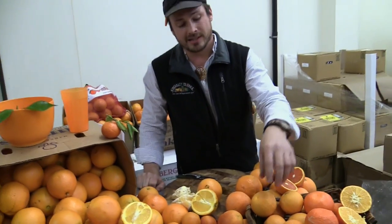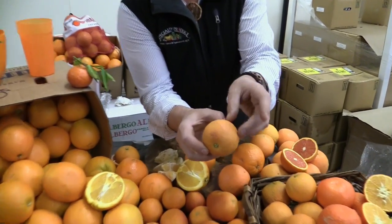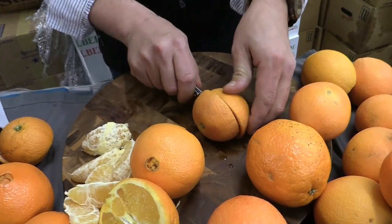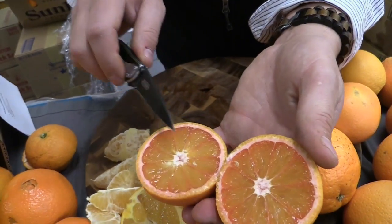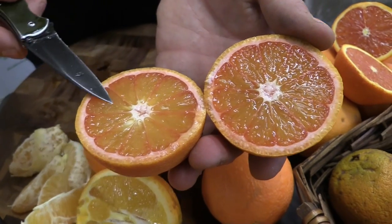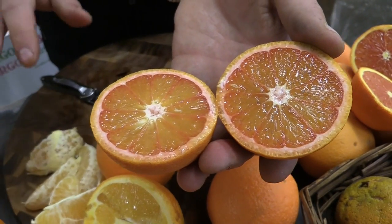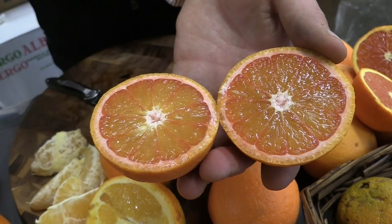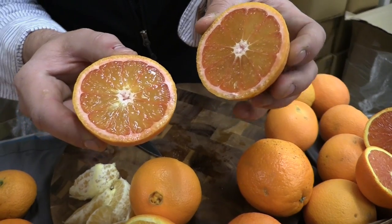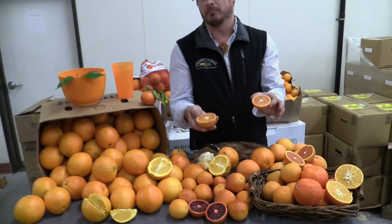Vanilla Blood Oranges are next. This is an Italian variety. You'll see a little pebbled skin, light blush on there. When you cut this one open, a little lighter pink, really nice and juicy, thin skinned. This is native to Italy. It has a pinkish hue and absolutely zero acid — this thing is just sweet as a packet of sugar. Slightly bitter, and maybe has a light vanilla flavor to it as well. Highly recommend it if you can find them — not grown commercially.